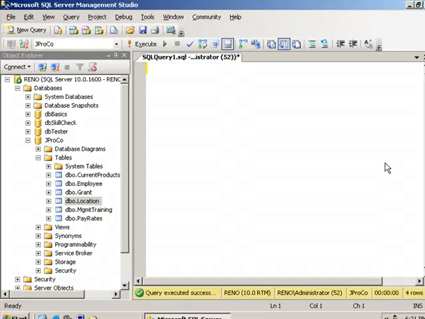Time for Lab 3.1 on inner joins, Skill Check 1. In one query, you want to see the employees and cities where they work. You know that the two tables share a common location ID field. From JProCo, query both tables by joining them on this field. Your field select list should include first name, last name from the employee table, city and state from the location table. When you're done, your screen should resemble figure 3.8.